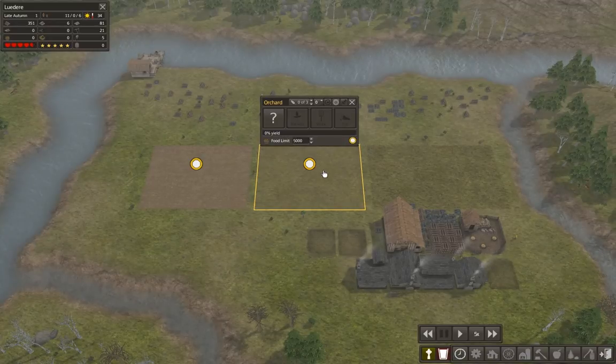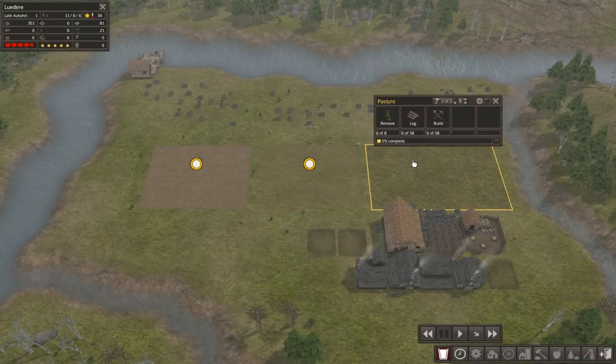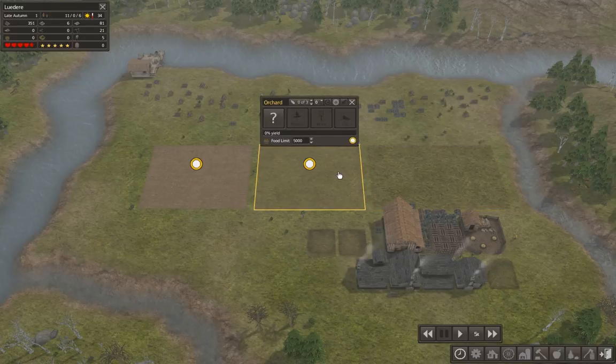Oh, 0% yield. Right. Okay, so pasture is still being built. The orchard is built. So I need farmers. I can increase the number of farmers. Let's take a look at the job situation.